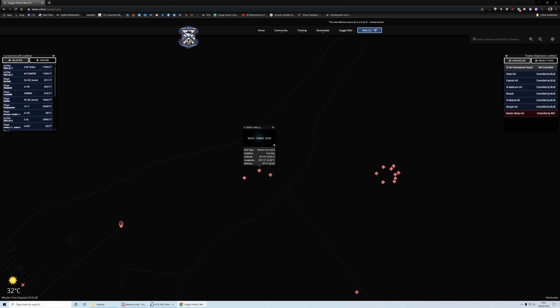So what I'll do there is I'll cut the video there. I'm going to scribble down a bunch more coordinates, or maybe have this up on a separate monitor like I normally do. But if you're not using a separate monitor, scribble down all the targets and then jump in the sim. I'll cut the video here, jump in the sim, and I'll show you how to program all the bombs. So I'll see you in a sec.